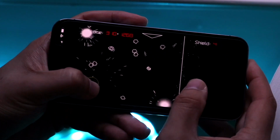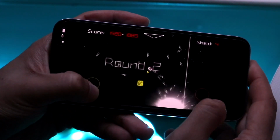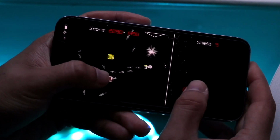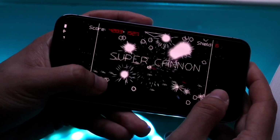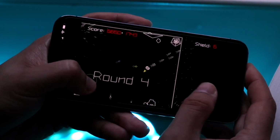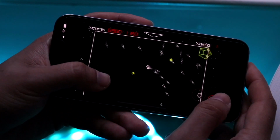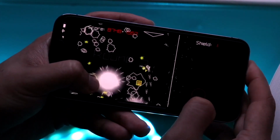Now, one of the main reasons why I think this is probably one of the best iPhones is because of ProMotion. Because of the 120Hz display, it has pretty much future-proofed this phone for the next several years. I don't know when all iPhones are going to get 120Hz, but even phones that came out in 2020, like the Galaxy S20, that debuted with 120Hz displays, still feel very smooth almost 3 years later. So with the 13 Pro about 2 years into its lifespan, this phone is going to last for a way longer period of time.